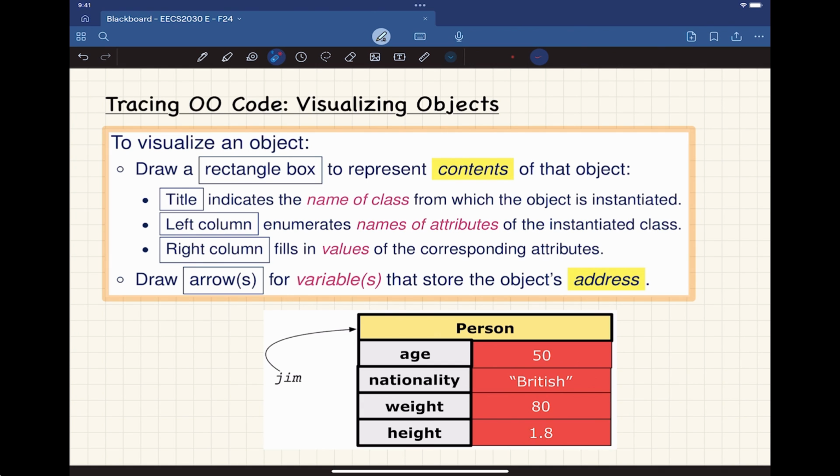These are the rules. You can read them, but I'll show you. This will be one typical diagram you will see, or part of the diagram. Let's start with this. Jim over here is a reference variable. And Person over here is the type of the variable.